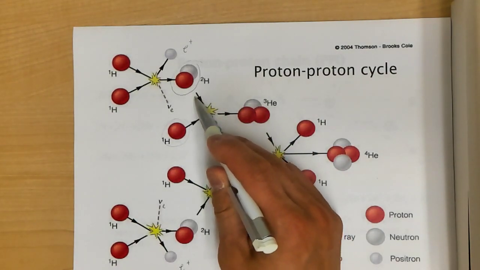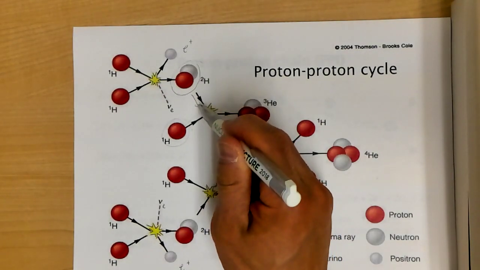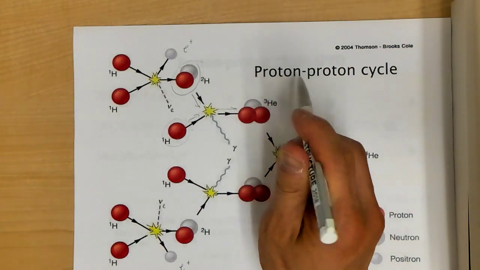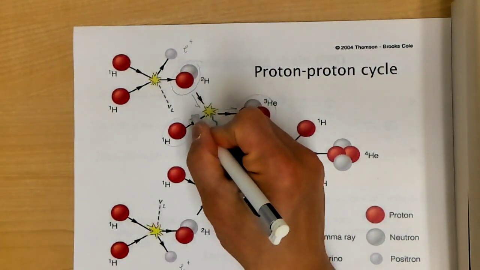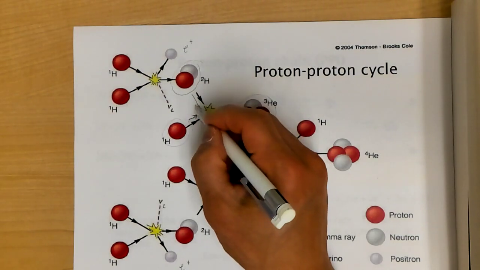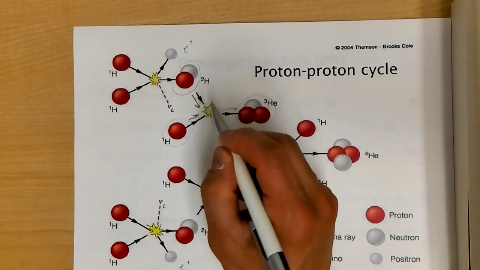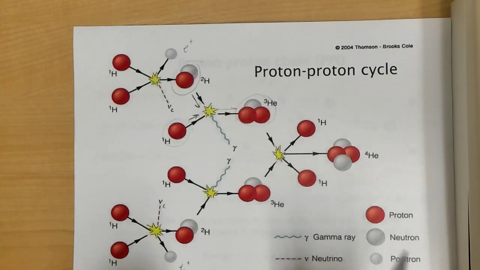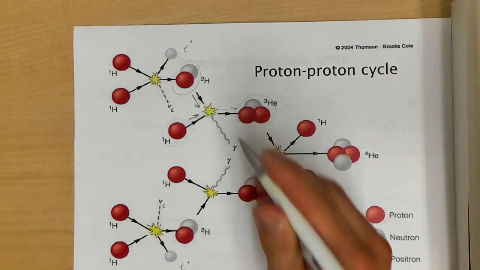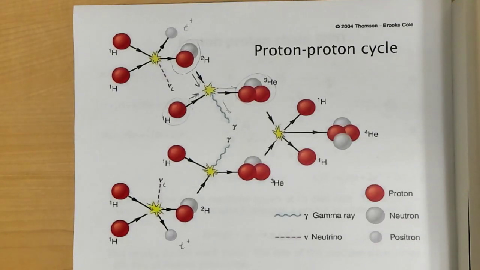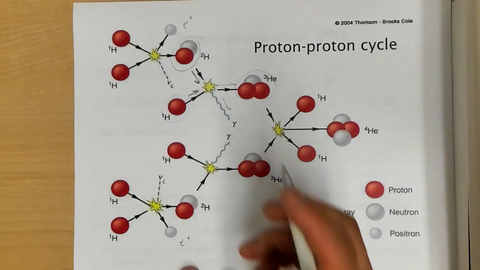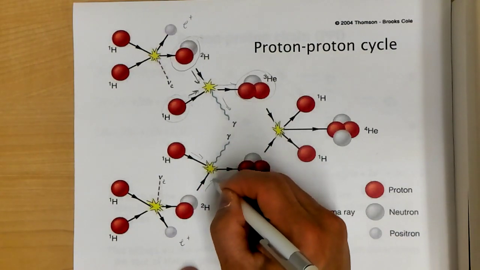Now, because it's a 2-body in state, we cannot have a 1-body out state. That ends up violating conservation of momentum and energy simultaneously. You cannot have a reaction where 2 things come together and form one and conserve momentum and energy. That simply doesn't work. And so the thing that comes off is a photon, and that will conserve energy and momentum. Okay, so you can imagine having that happen over here as well.